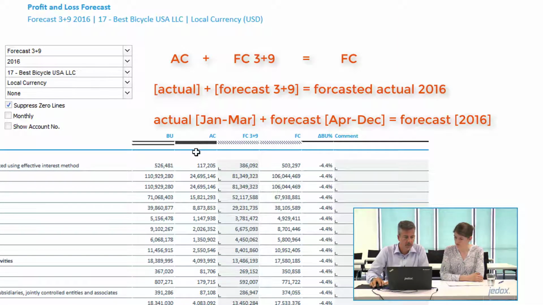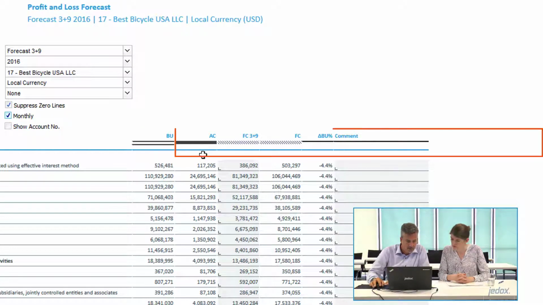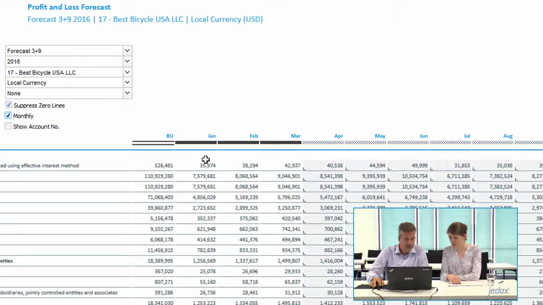Currently we see 3-month actual plus 9-month forecast data, and this is the complete annual 2060 forecast data. Okay. So when you want to see how the actual data is being rolled up or summed up, you can switch to monthly view. So you see that the first 3 months of the year are presented now, again with the black colored column. Yeah, that's so easy to see.